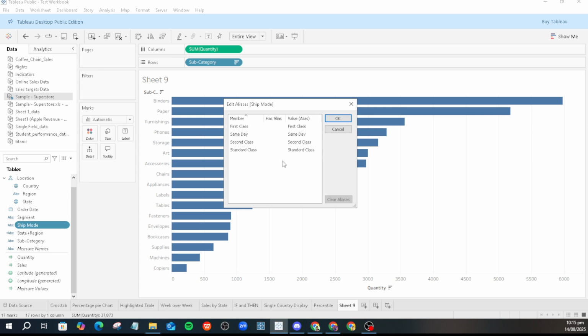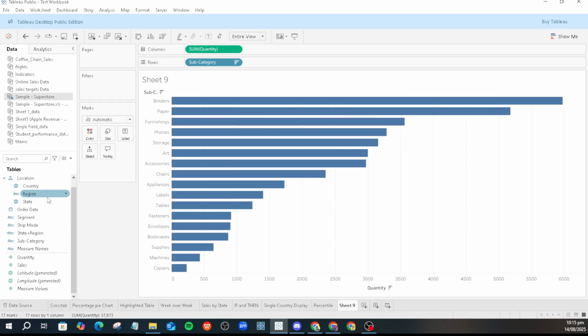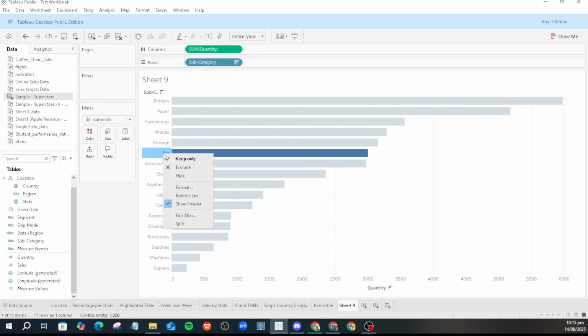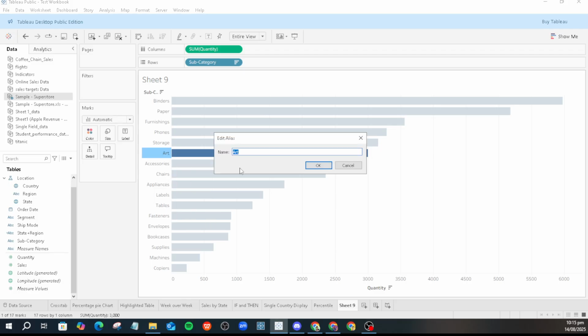Next, you'll need to focus on the specific member of the dimension you wish to edit. Right-click on this member within your view and choose Edit Alias. This step is crucial as it provides a simple way to manage the appearance of your data. Opening the Edit Aliases dialog box will present you with a list of the dimension's members. It's a clear overview that allows you to systematically work through each item. Careful attention here ensures that your aliases will be accurate and meaningful.